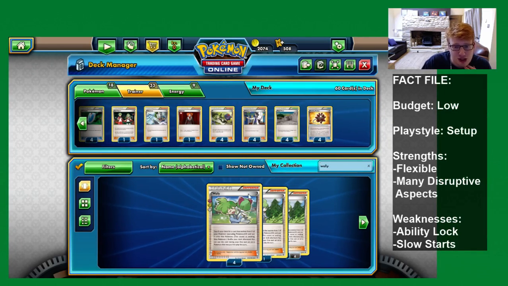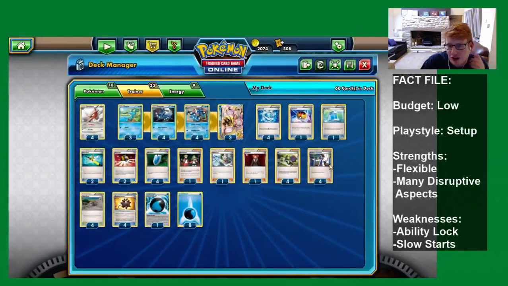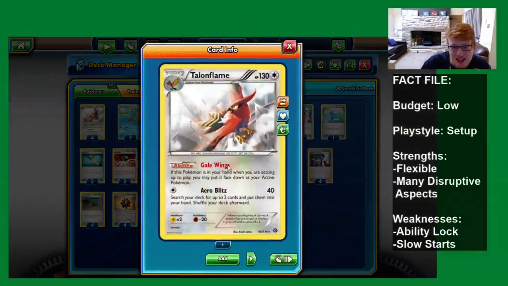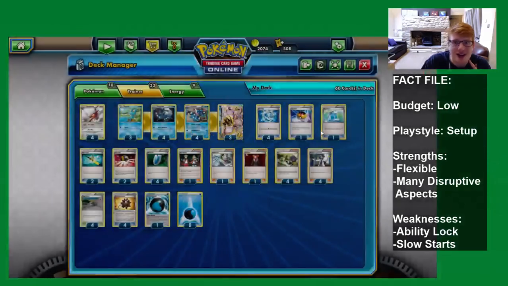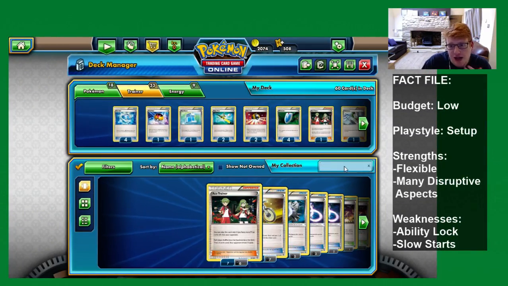A couple of supporters, Wally could be important. At the moment I'm not playing it just as a one-off, but I can definitely see, especially because you can search it out with Talonflame, right? It can be pretty clutch in certain situations, so Wally could be a good option.